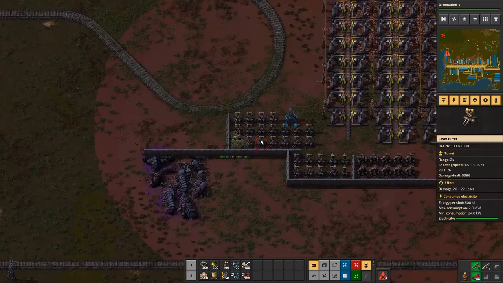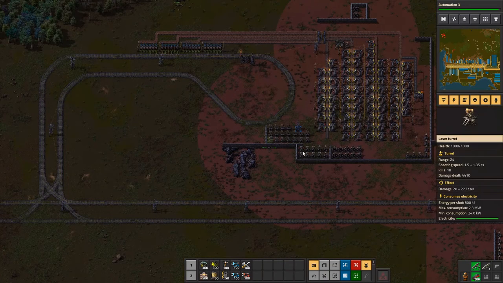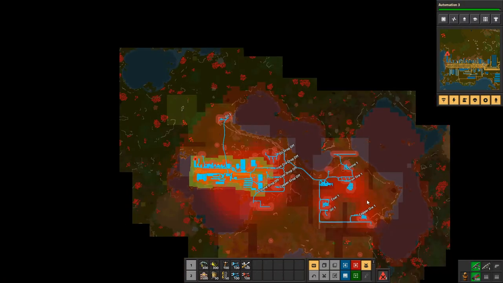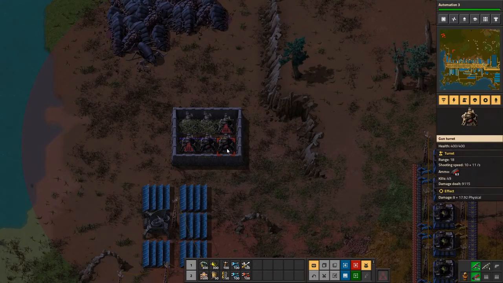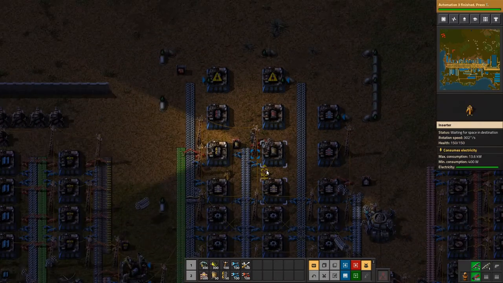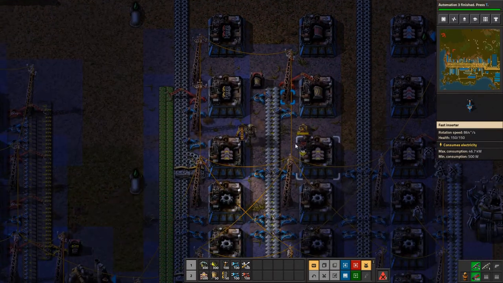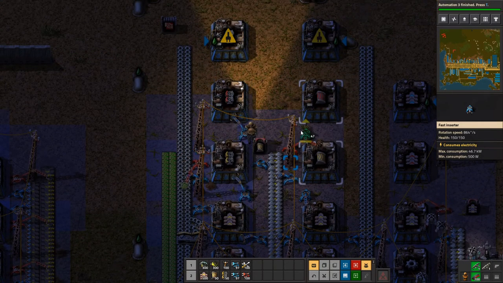The hell? Okay, they're breaking through over here. What? Are they attacking elsewhere? Yeah, over here. Uh-oh. Okay, we need to reinforce this. Okay, let's get this done first. I think we could turn these into fast inserters.